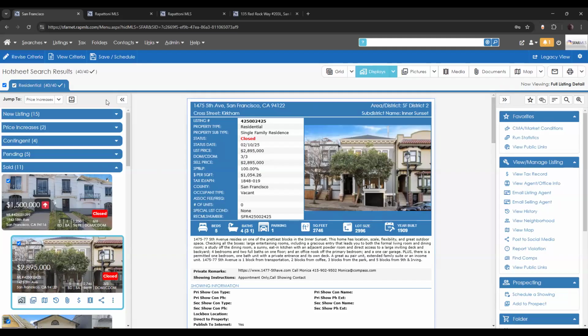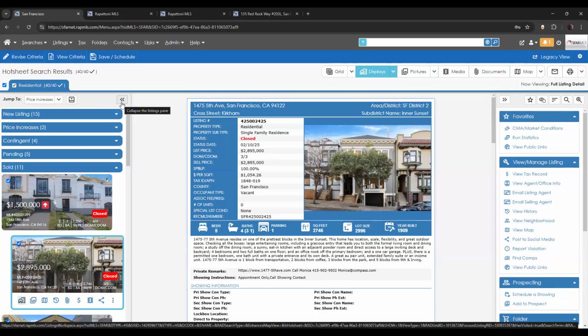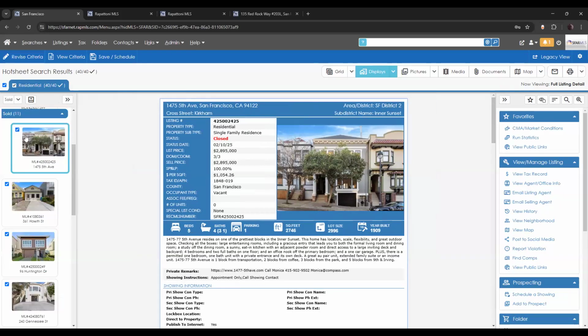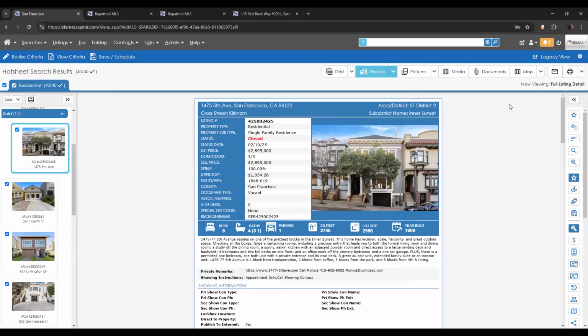If I move my mouse over to the left, you're going to have an arrow pointed to the left side of the screen that says collapse this panel. So what happens when we select that panel is it's actually going to shrink down the property pin cards to be nice little photo thumbnails. And if I select the right side collapse panel, we're going to get the same icons that we had before. However, they are now going to be just symbols. It's the same functionality, but if we memorize what these symbols do and where we are, this makes for a much more cleaned up workspace.